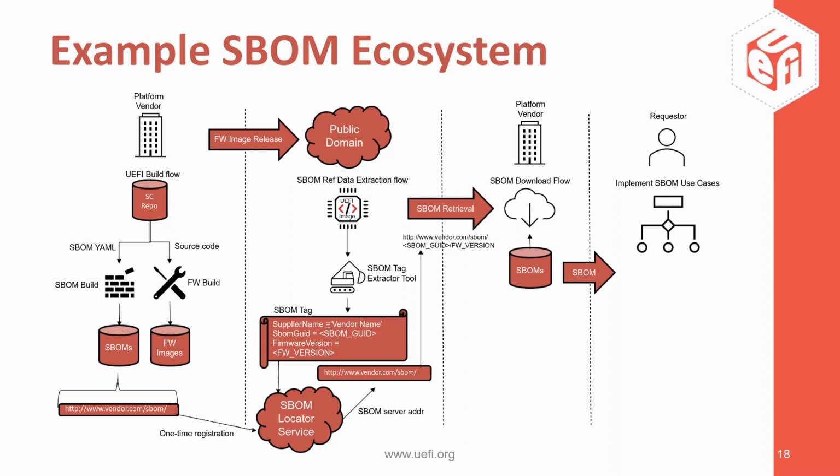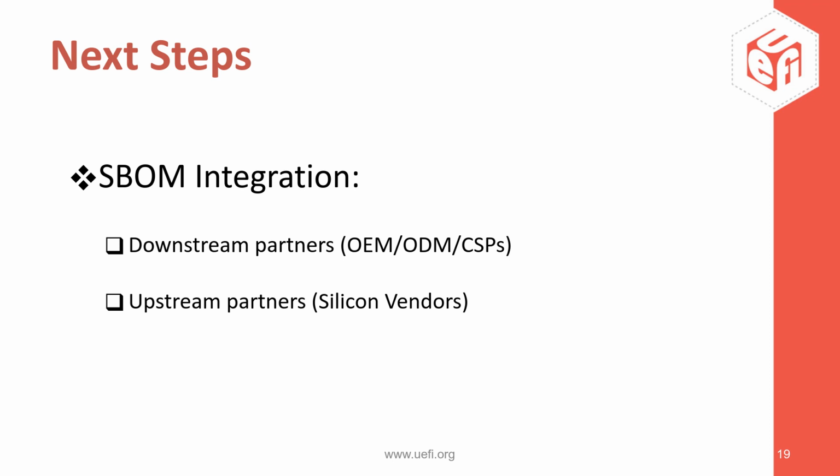You can implement all of your SBOM use cases as covered previously in the presentation. So that's wrapping it up. Next steps, of course, are SBOM integration. We need to work out use cases to enable downstream partners to use and distribute the SBOMs. We need to work with upstream partners to obtain their SBOMs. And we need to expand the offering of the SBOM based on supply chain feedback.